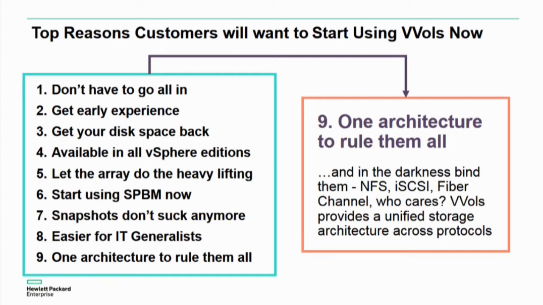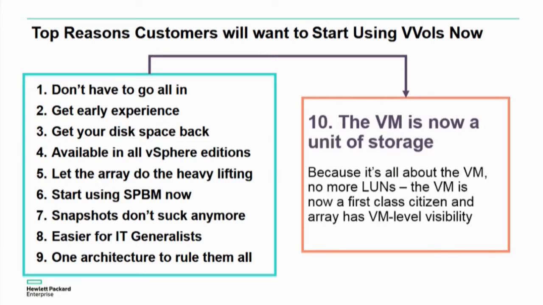One architecture, like I told you before, really levels the playing field between storage and block. So those debates on what should I use, NFS, iSCSI, Fibre Channel, it becomes a lot easier to just use what you're comfortable with. It also really simplifies block storage, because you're not dealing with LUNs anymore. The big reason is that the VM is now a unit of storage. With block storage arrays, we can see those virtual machines, and this is what it's all about: we can interact with those virtual machines and provide all of our array-based data services directly to virtual machines, and we're not using LUNs anymore.